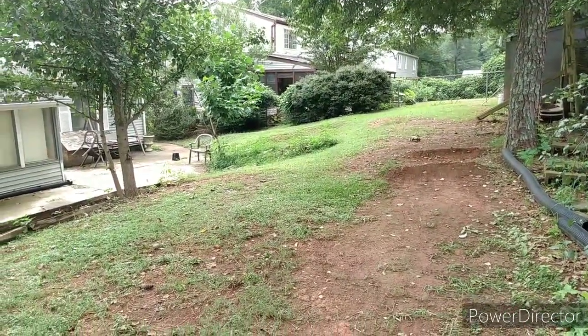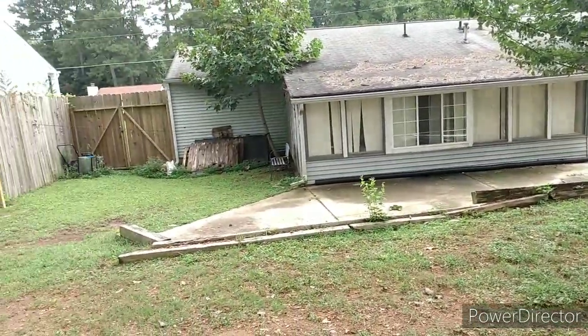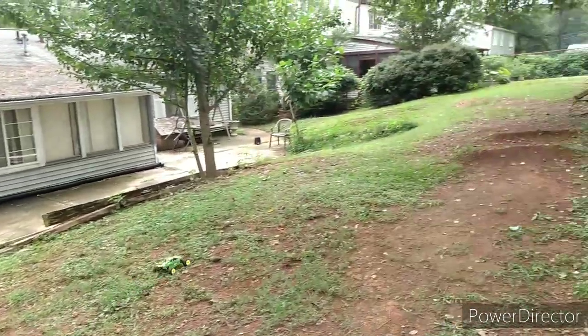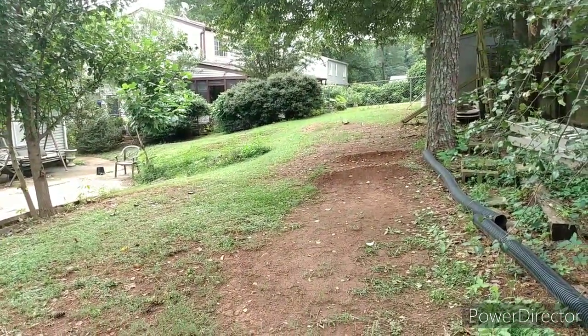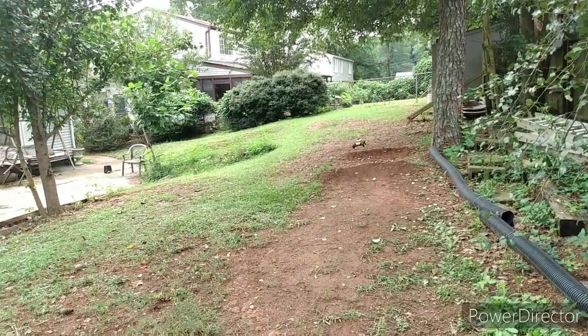That's just so much fun. Okay, you see our track. We got concrete down here, and then grass to mud. It's been raining a lot. And all this is mud, but it's on top of hard packed clay. It's not squishy mud, it's just wet.